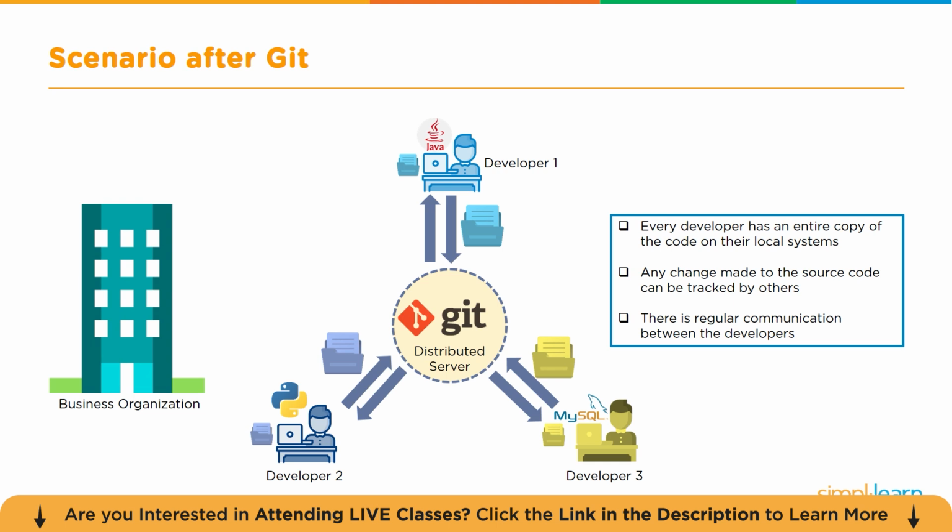Git is a tool that allows all of the developers, no matter what stack they're working in, to have access to all of the code. And it makes it much more effective at being able to have development teams work on small, medium, or even massive applications. And some of the biggest applications out there are managed through a Git distributed server environment.